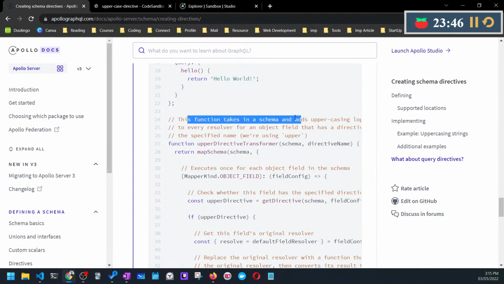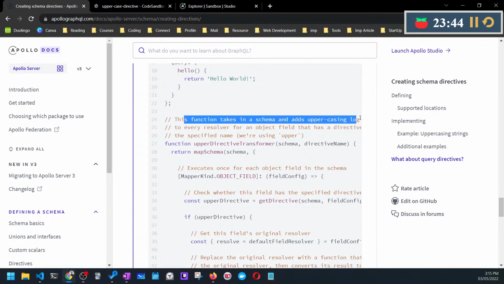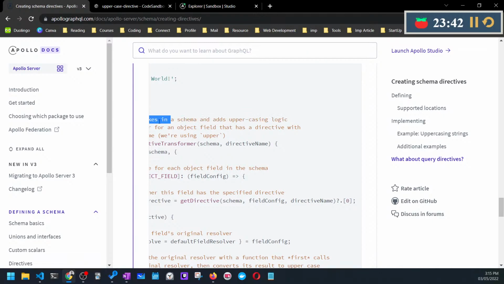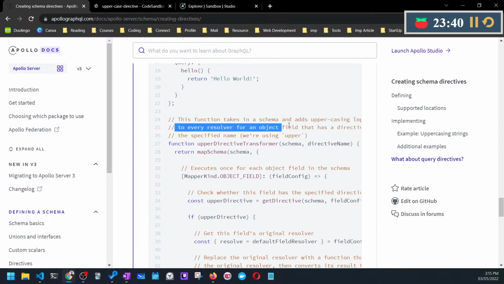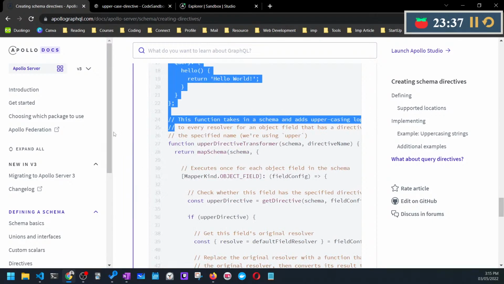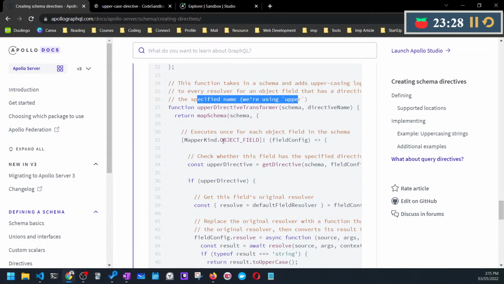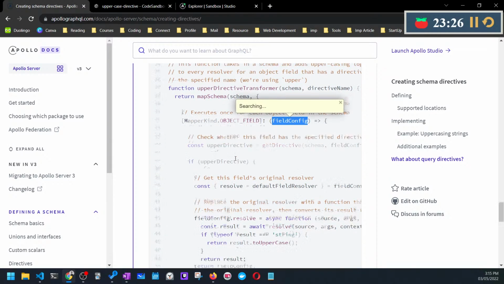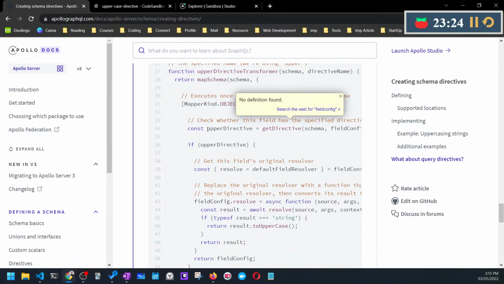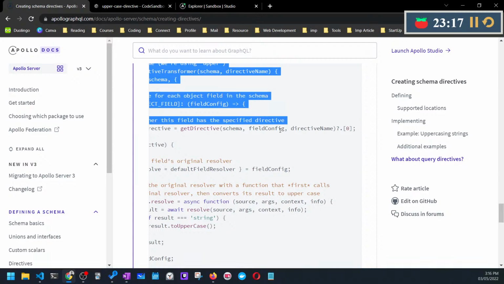So this function takes in a schema and adds uppercasing logic to every resolver for an object field that has a directive with a specific name, using the upper function: upperDirectiveTransformer(schema, directiveName), return mapSchema, then MapperKind.OBJECT_FIELD, fieldConfig. Then we are defining this constant upperDirective, using the getDirective function with schema, field configuration, and directive name.